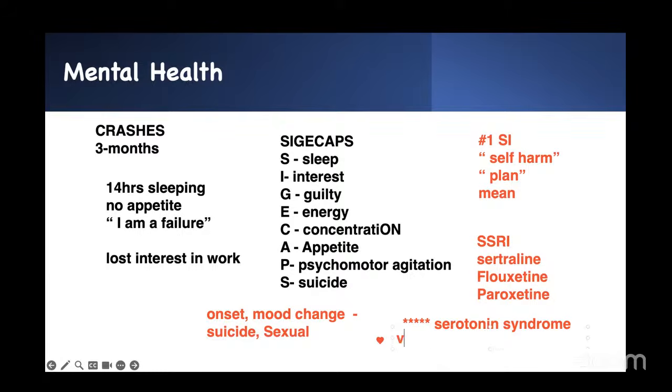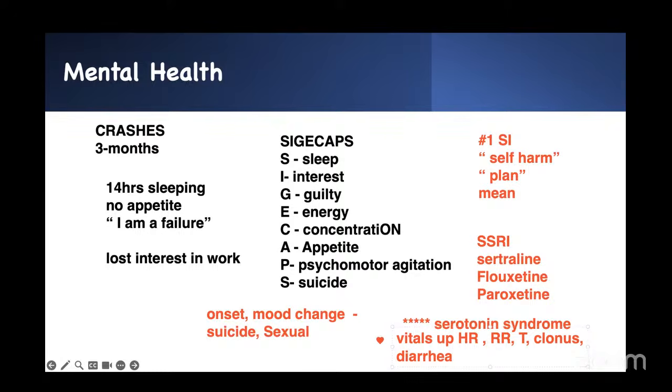Therefore, all your vitals are up. What do I mean by your vitals are up? List them. Your heart rate goes up, your respiratory rate goes up, your temperature goes up, you sweat, right? You see how you can connect that. And then you may have GI symptoms, cramps, and in addition diarrhea, symptoms going up. Reflexes, what are they going to do? Go up. This is how you can connect the dots to learn serotonin syndrome. Therefore, they should avoid things that increase serotonin. Otherwise, they will develop serotonin syndrome.